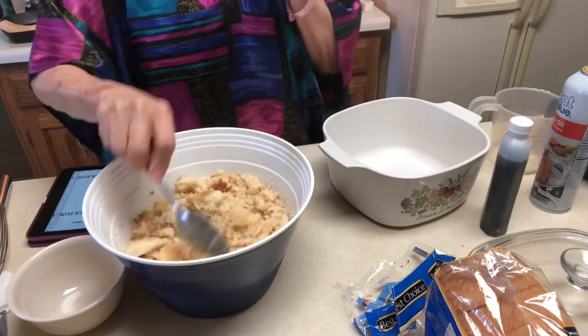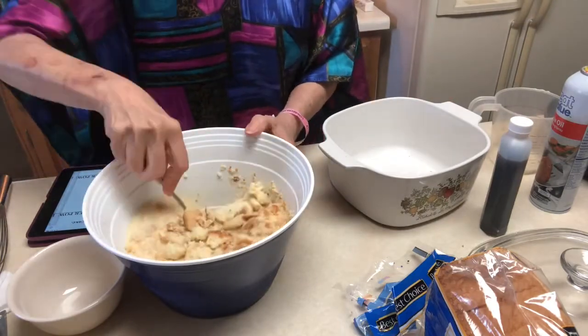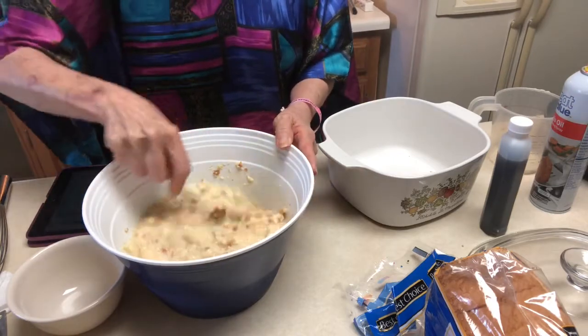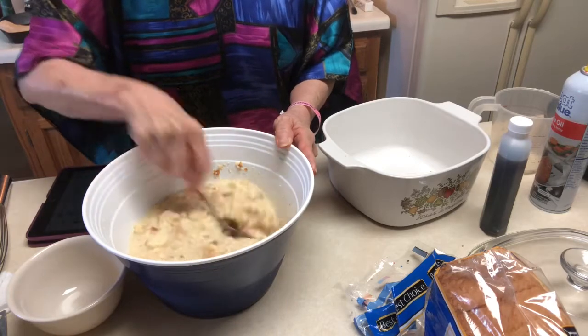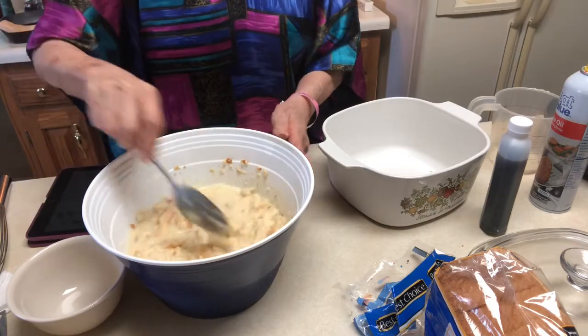Now a lot of people put nutmeg in these. My family, none of them care for nutmeg, so we're not going to put anything else in it. We're going to let that set just a few minutes.